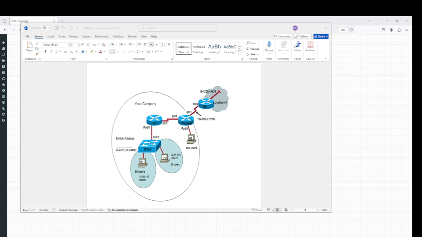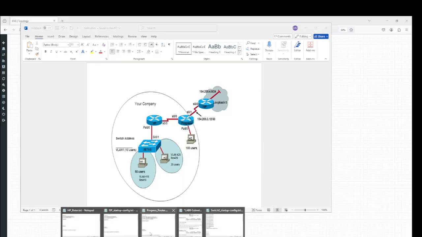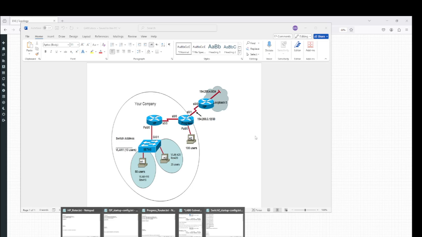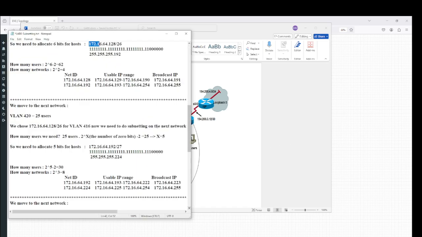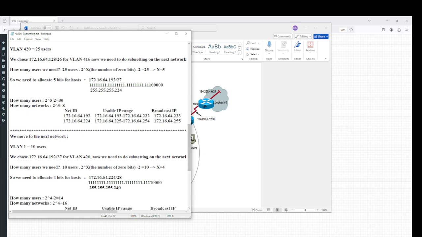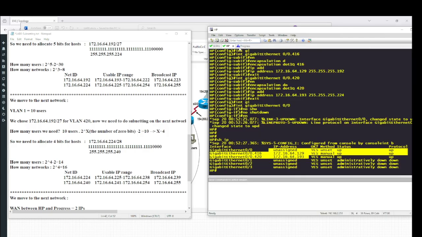We will put the IP address in VLAN 1 based on what we just calculated. So if we go to my subnetting again, VLAN 1, as you can see, we have 10 users. And so we put the first IP address on VLAN 1. Actually, I have to go back to the switch.